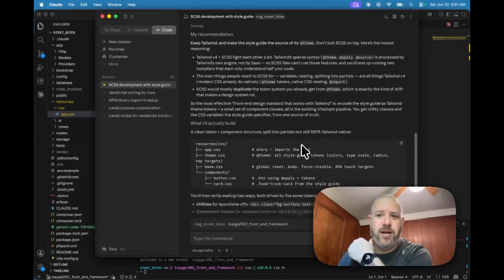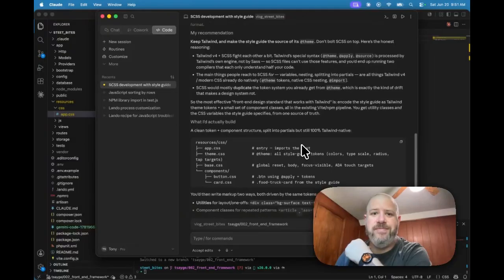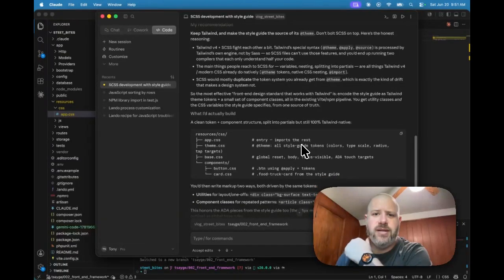They don't get along. So, hooray, we're going to try something that Tony's never done before. I've never worked in Tailwind. Front-end design standard that works with Tailwind is encode the style guide as Tailwind theme tokens.